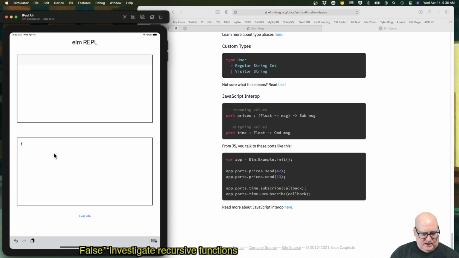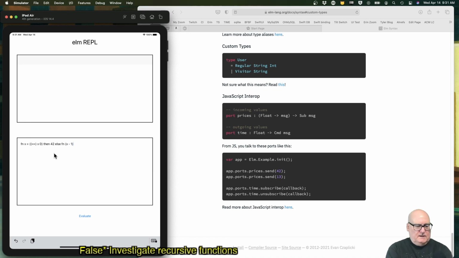All right, so my question was, can I do this? I'll put it in double parentheses. If I have equals x 0, then 42, else function of x minus 1.